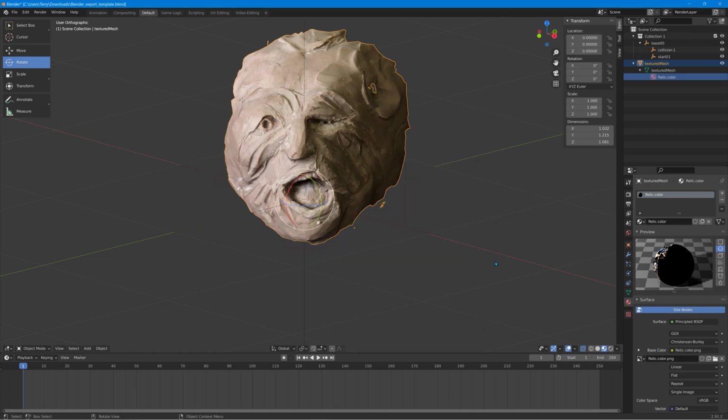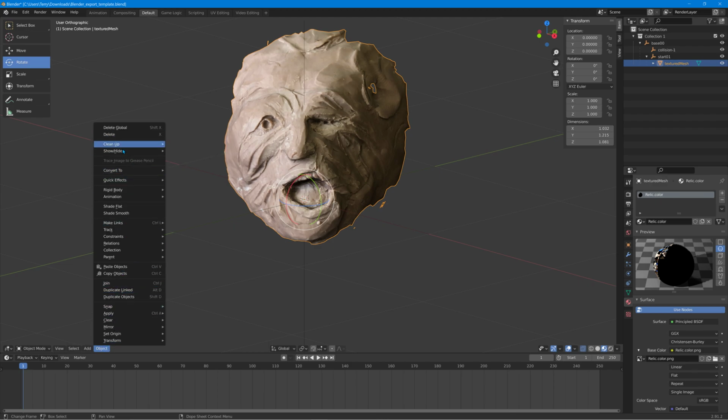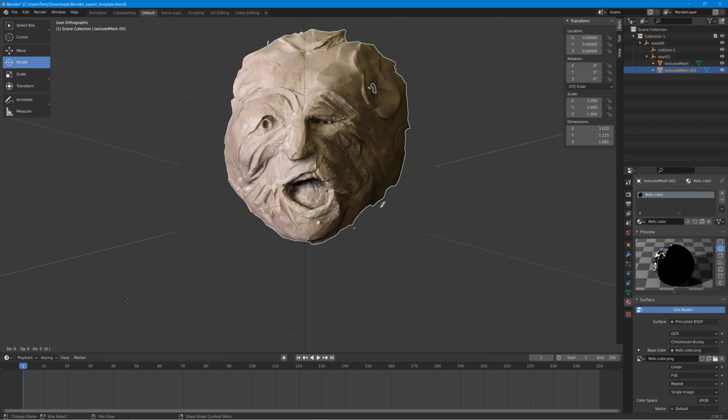relic.color.png, whatever. Alright, hold down shift, move this to start one, and then just left click and drag to start one. Or maybe you can just left click and drag. You want to get this into the start one. Then with it selected, Object, Duplicate Object. If you end up moving it, just hit escape. Double click on the copy and name it this. This will be your collision mesh.